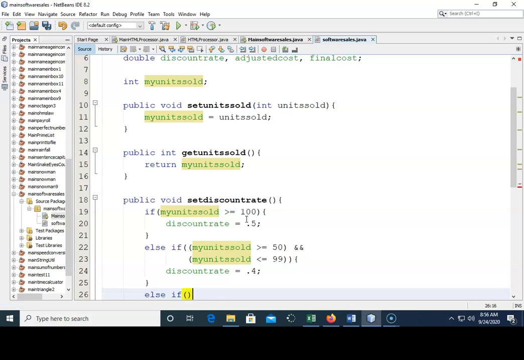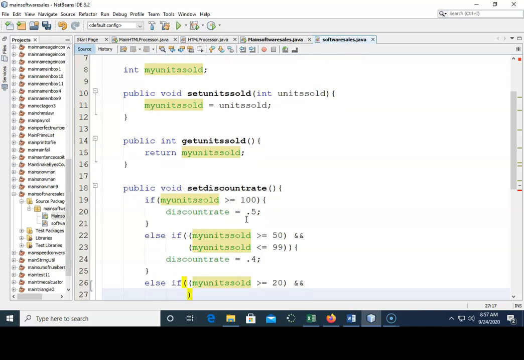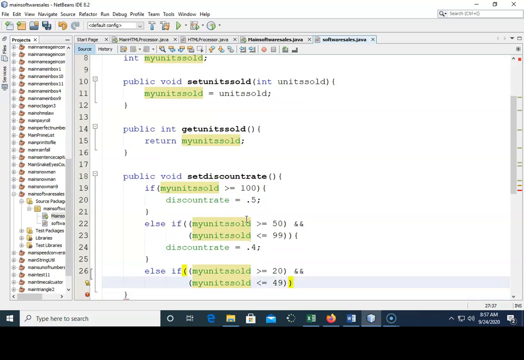Else if my units sold is greater than or equal to 20 and my units sold is less than or equal to 49, the discount rate equals 0.3.